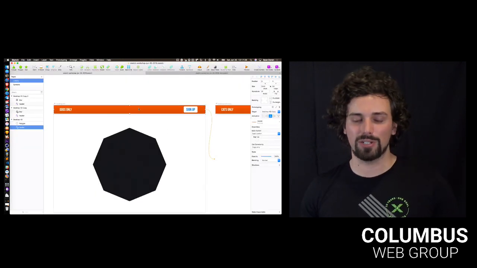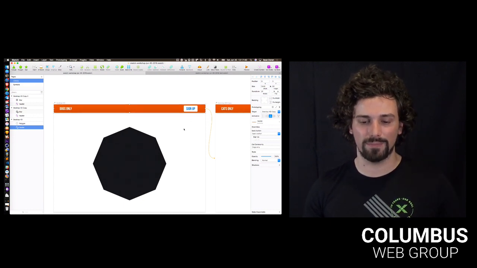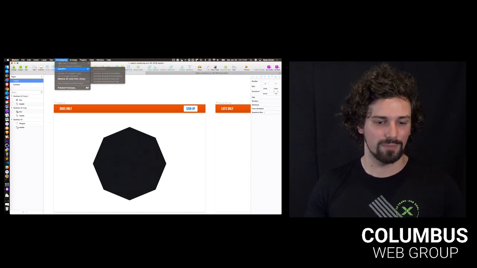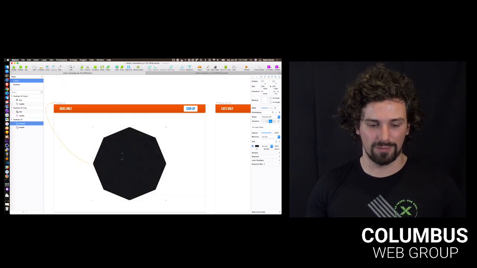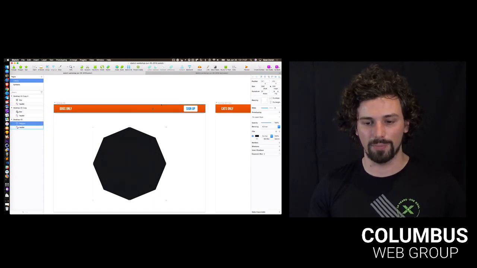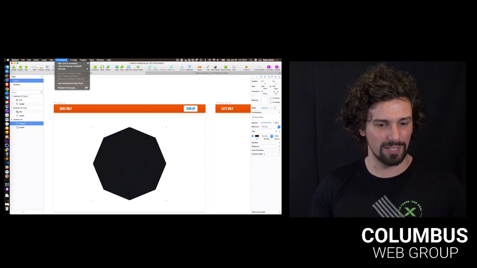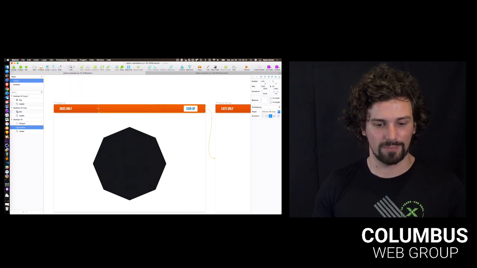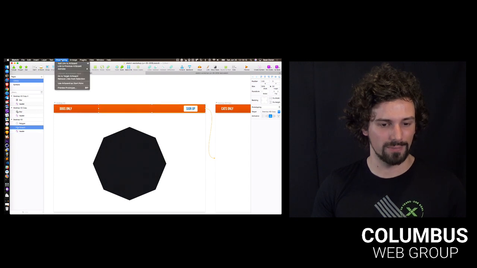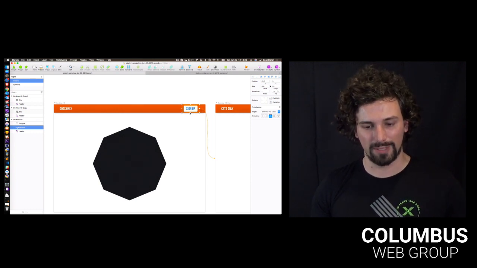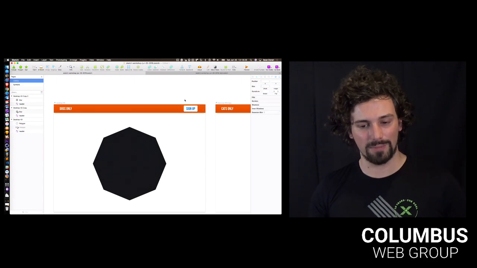Sketch's prototyping is still pretty early on, and if you didn't want to select an object, I know I didn't cover this, but you can create a hotspot instead of selecting an object itself. So if you wanted only sign up instead of the whole header bar, you can do that. I totally forget convert to hotspot layer. I think this is it. Yeah, there we go. So now I have a hotspot layer by going to prototyping, convert to hotspot layer, and then I can adjust this to just be this button instead of the whole header bar. So if you have lots of things in the navigation items.